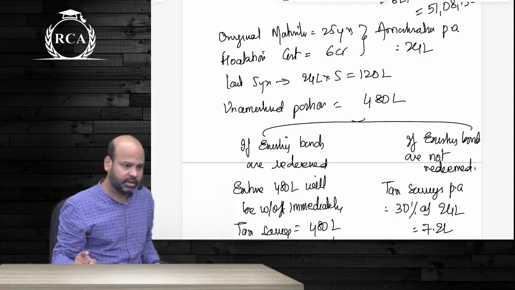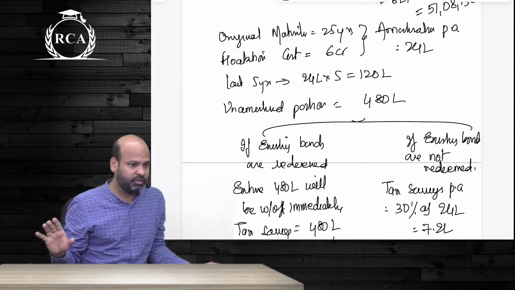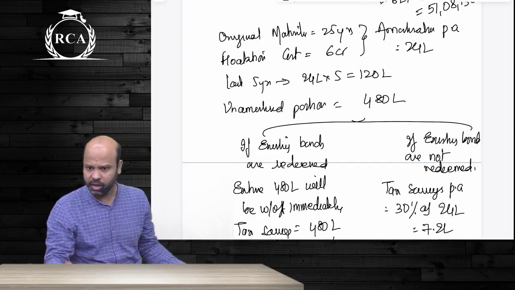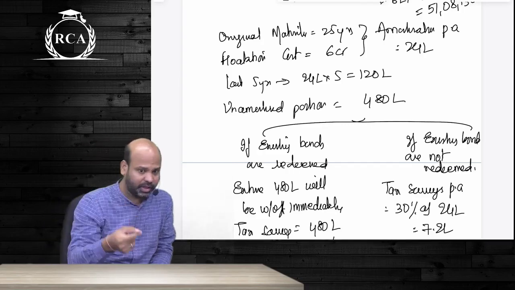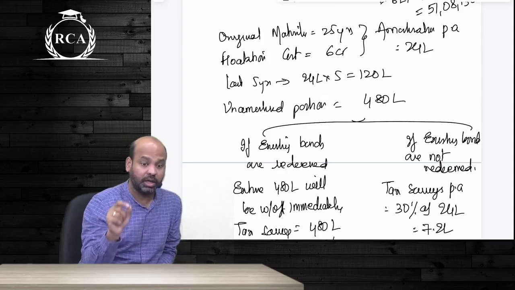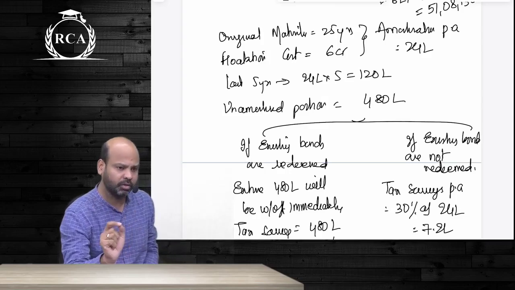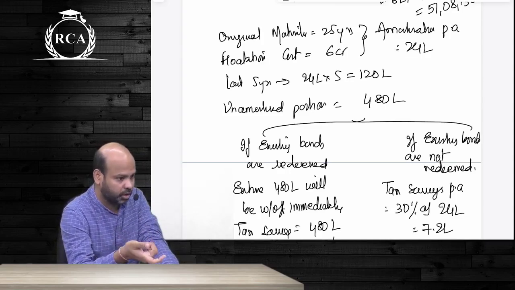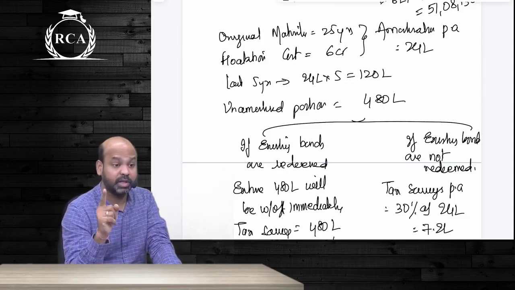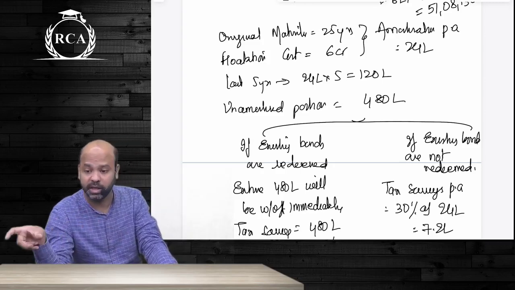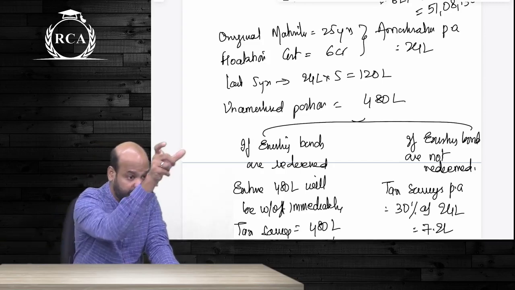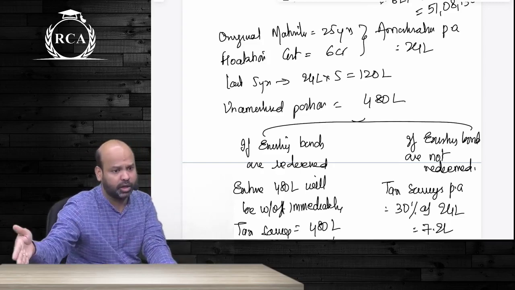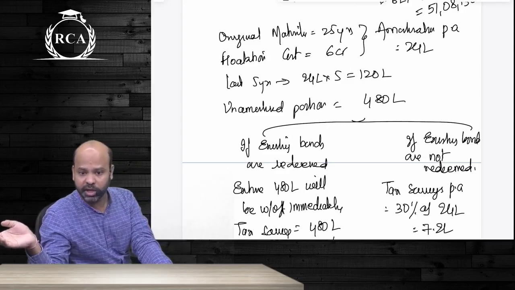Take all of these factors, and then if the NPV is positive, you should be refunding the bonds. If the NPV is negative, you should not be refunding the bonds. And do not forget, this is only to revise what should be considered. Unless you solve questions on this, you will not be able to figure it out. There was one question in which old bonds not only had flotation cost, they also had discount. I said the treatment is the same. And there was one more question in which there was overlapping interest for 2 months. I said, with the new bonds, what is the interest outflow? Without the new bonds, what is the interest outflow? You will automatically know how much will be the incremental cash inflow and outflow.